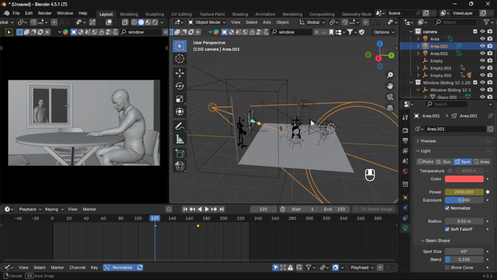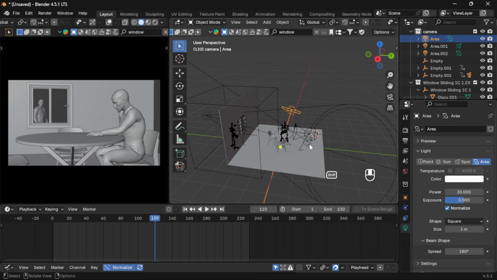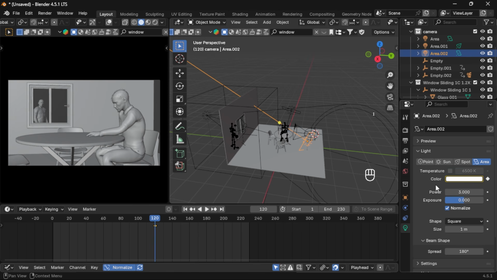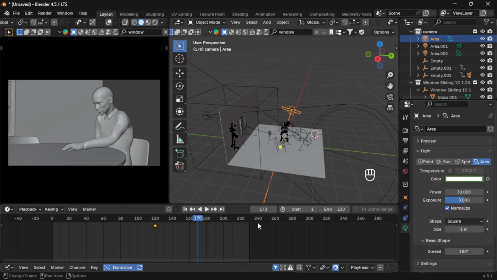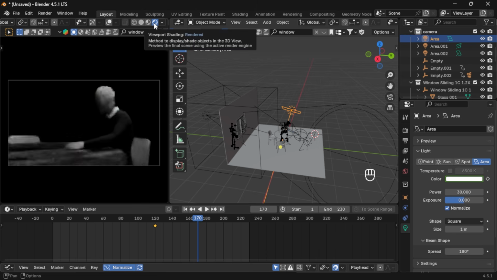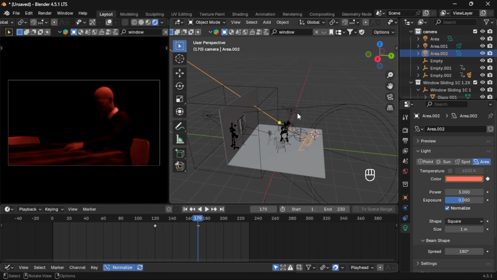And now at the same time, I'm going to turn these lights into red lights. So I'm going to add keyframes here on the color, like this, on both of these lights. Then go to the last keyframe of this light right here. And now let's go to the render view, and let's put this in red. And let's copy the hex code to this part right here. And now let's add a keyframe.